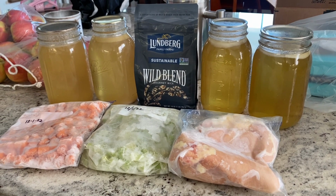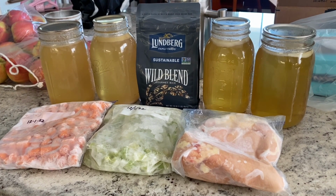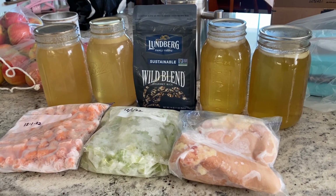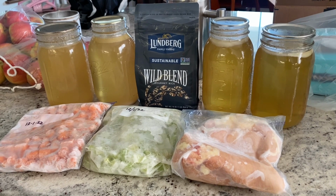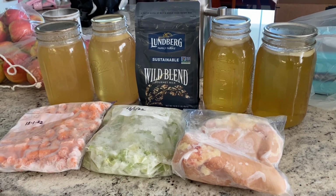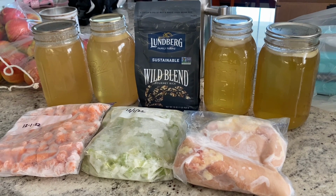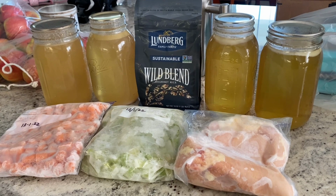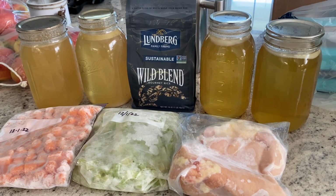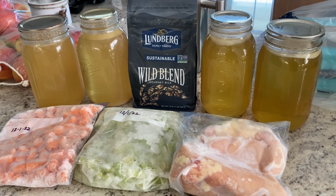The last dinner is what I made when I got back from out of town, and that was chicken and wild rice soup. I had carrots and celery already chopped in the freezer. I also pulled out 2 frozen chicken breasts and this bag of wild rice blend that has been in my pantry for at least a year now. Usually when I am getting low on this, I purchase like 4 or 5 bags, and that typically lasts us an entire year. We just don't use it that often, so I probably won't buy any more.